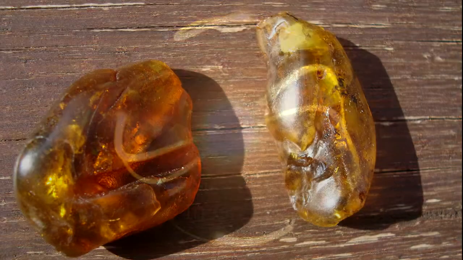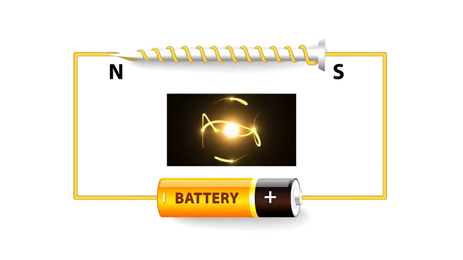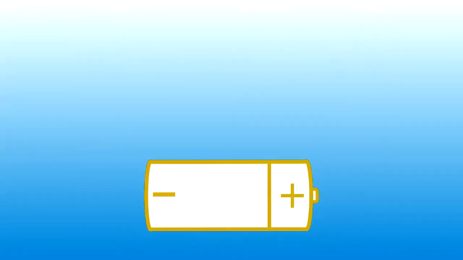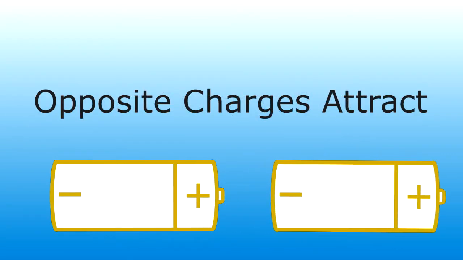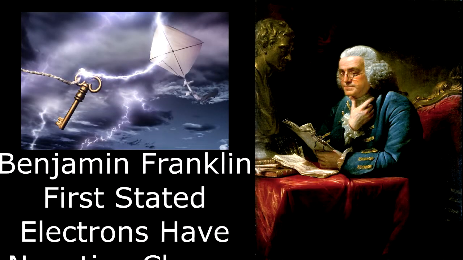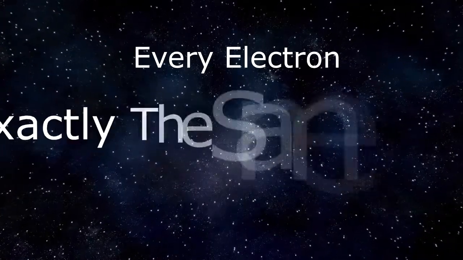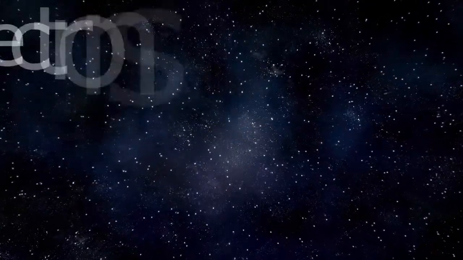Today, we know that electric charge is the physical property of matter that causes it to experience a force when placed in an electromagnetic field. There are two types of electric charges, positive and negative, commonly carried by protons and electrons, respectively. Like charges repel, and unlike charges attract. An object with an absence of a net charge is referred to as neutral, like a neutron. By some strange convention, electrons were given a minus sign by Benjamin Franklin. The first interesting thing is that every electron anywhere in the universe has exactly the same charge, has exactly the same mass, and protons, too. At the microscopic level, they're identical.